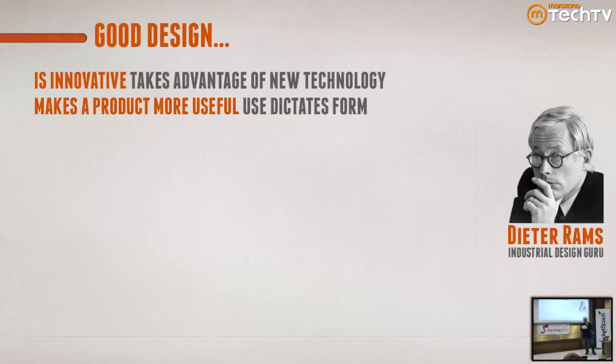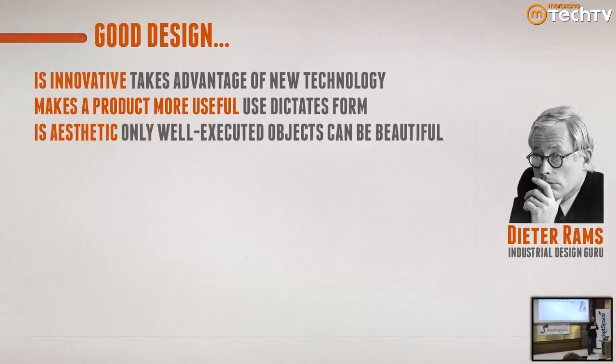Good design makes a product useful. A product is bought to be used. It has to satisfy certain criteria, not only functional, but also psychological and aesthetic. Good design emphasizes the usefulness of a product whilst disregarding anything that could possibly detract from it. Good design is aesthetic. The aesthetic quality of a product is integral to its usefulness because products we use every day affect our person and our well-being, but only well-executed objects can be beautiful.